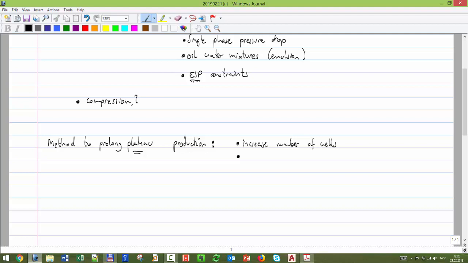Okay, if I prolong plateau, I recover earlier, then the revenue is higher because of this discount that we have in our heads all the time. This discount factor, if I produce it in 3 years from now, is not the same as if I produce it today. How is that factor, by the way? If I produce today, let's say 10 barrels, and in 3 years, how is this discount factor? How big is it?